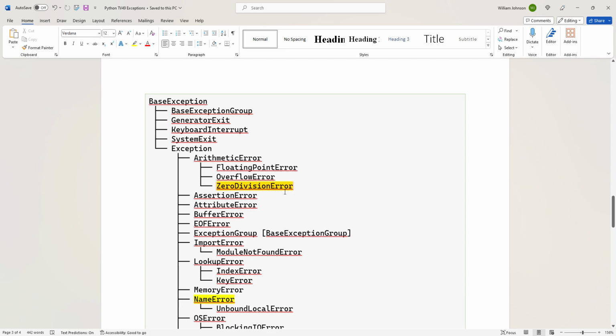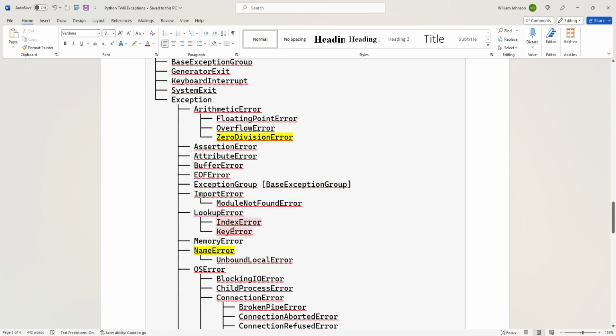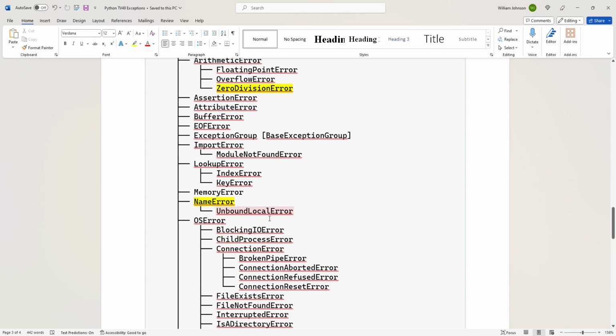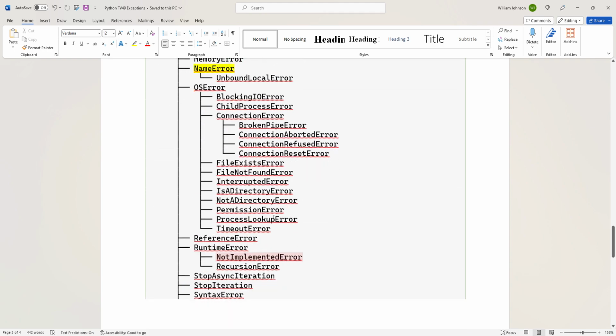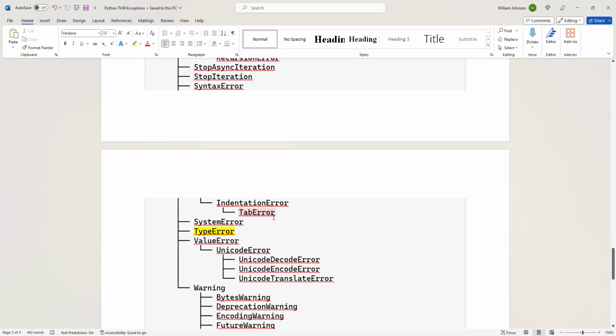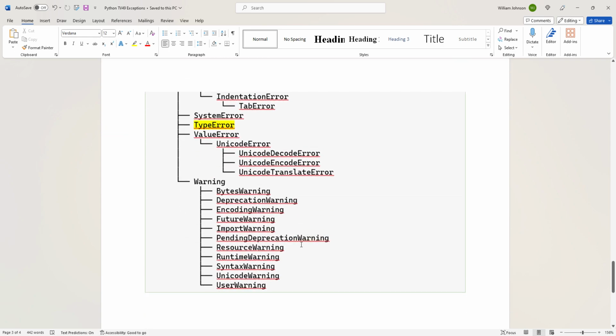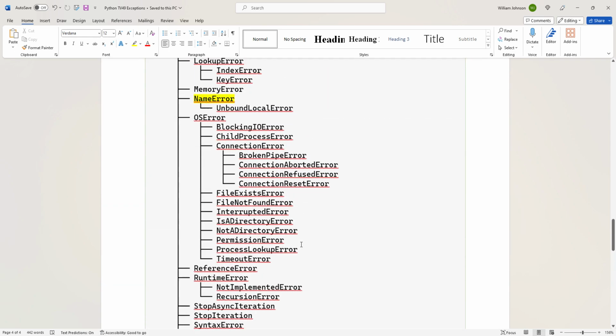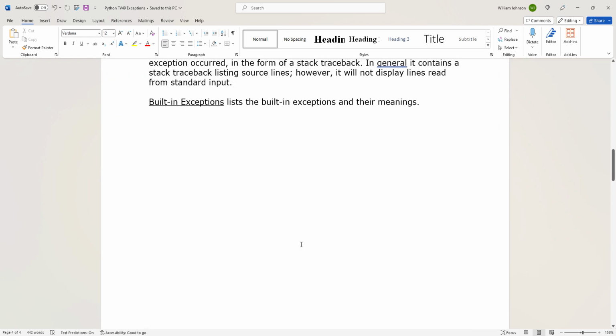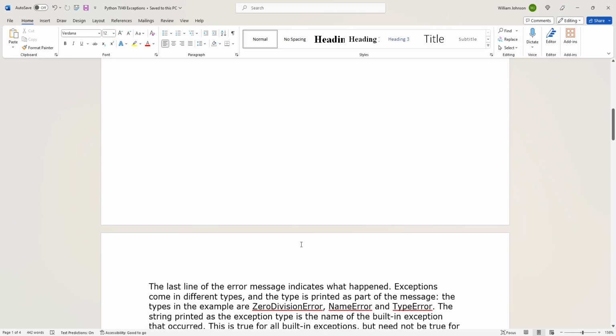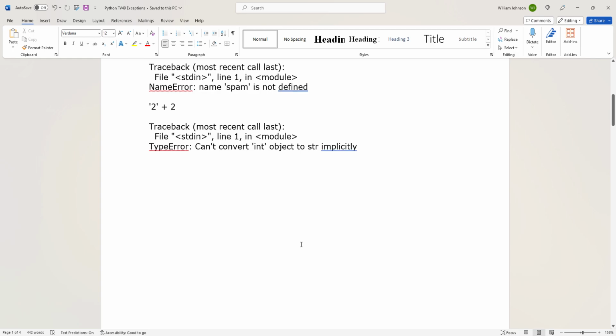For instance, you see the zero division error was an arithmetic error. You see how that works? Name error. I guess you can also have something called an unbound local error. To get more information on exactly what these are, you're just going to have to dig in the manual.